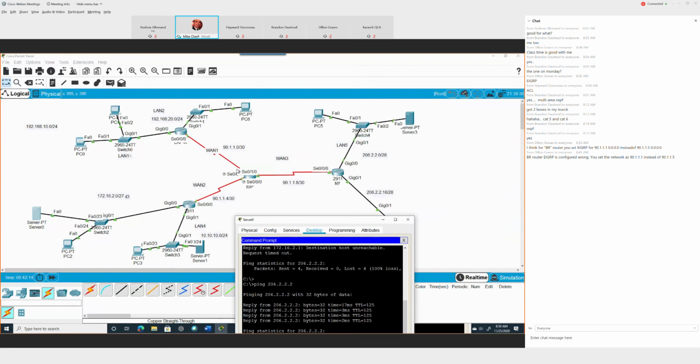I need to put an access list on these interfaces right here. Well, I'm going to do one. I want to just put access lists. Well, I can do it on those two interfaces right here. This one and this one, okay? So I want to put an access list to block all private addresses, okay? So how are you going to do that?